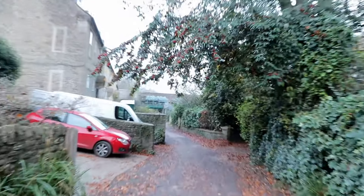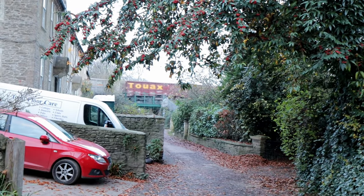Another word of warning: if you do come here, there's a freight train just going through. Yes, if you do come to Frome, a word of warning that the traffic is quite bad, and it's got some horrendous one-way systems and lots of roundabouts. So again, the train is probably the best option. The station's about three-quarters of a mile outside of the town centre. I think there's a fairly frequent service on the Wessex line through Westbury, so that might be a good way of doing it. Also, you get to see that wonderful Brunel railway shed, which is pretty unique.